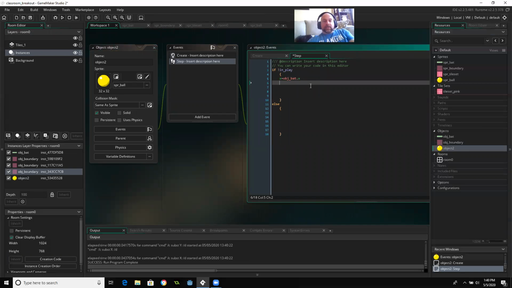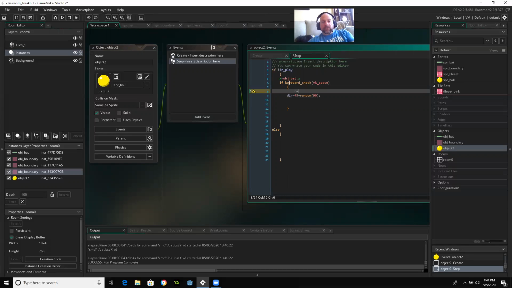So we want to be able to launch the ball with the space key. So I'm going to say if keyboard check VK space, then we want to do these things, and there'll be a series of things. The first thing we're going to do is give the ball a direction, and I want it to go up sort of like a cone like this, anywhere from 45 degrees to another 90 degrees. So the direction is going to equal 45 plus a random number up to another 90. So that's going to be its direction.